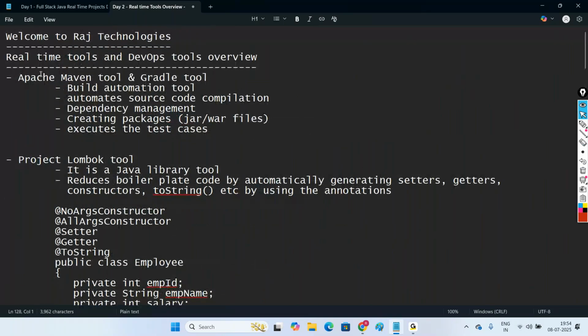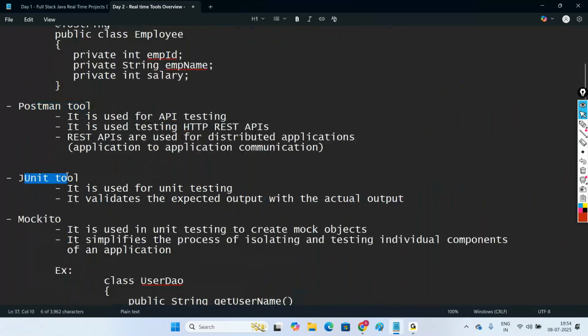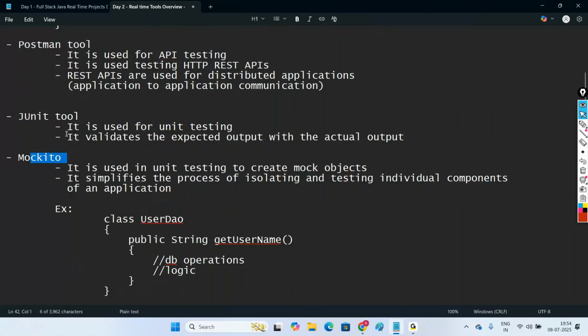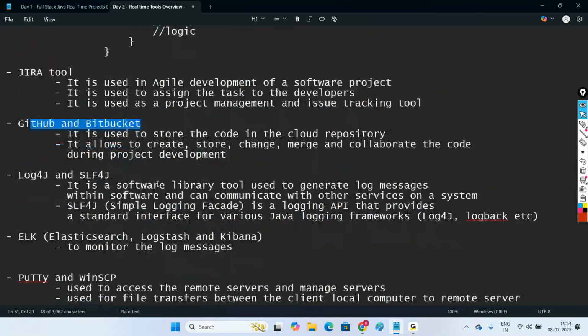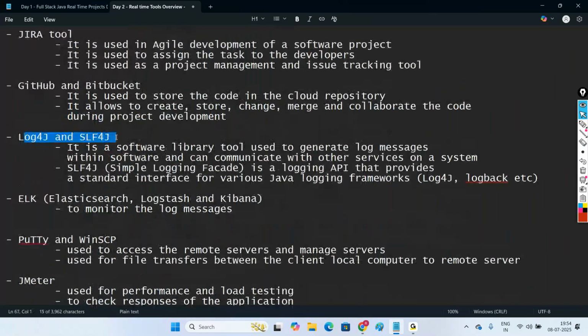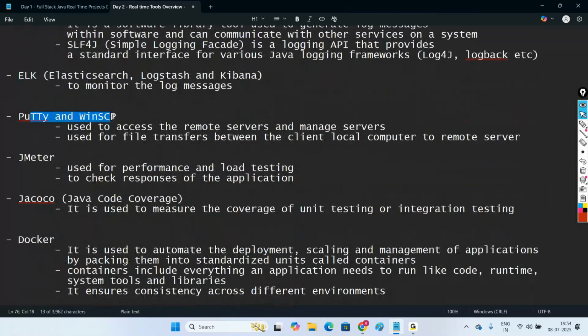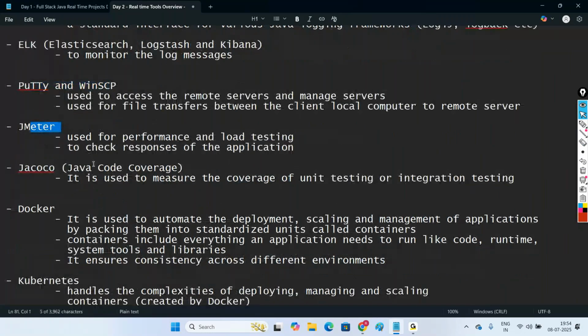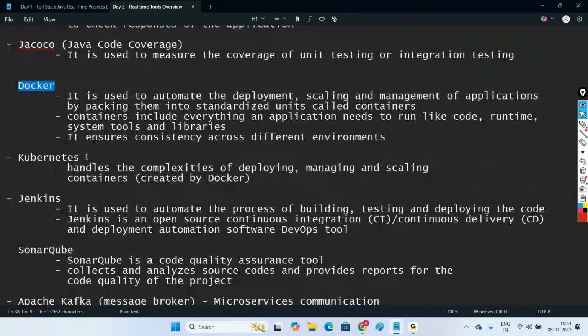The important tools are Maven and Gradle, Project Lombok, Postman, JUnit, Mockito, which is used along with JUnit, Jira for project management, GitHub and Bitbucket for repositories, Log4j and SLF4j to generate log messages, ELK to monitor the log messages, Putty and WinSCP to access our remote servers, JMeter for performance and load testing, Jacoco for code coverage in unit testing, Docker for containerization, and Kubernetes to handle the complexities of deploying, managing, and scaling the containers created by Docker.